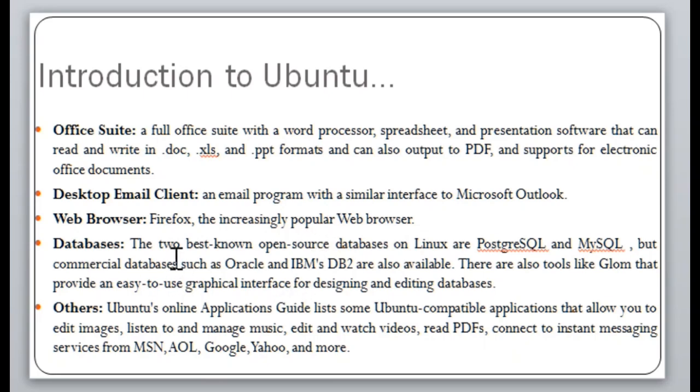We have databases. The best known open source databases on Linux are PostgreSQL and MySQL. But commercial databases such as Oracle and IBM's DB2 are also available. There are also tools like Glom that provide an easy-to-use graphical interface for designing and editing databases. And there are also other advantages to Ubuntu. Ubuntu's online application guides list some Ubuntu-compatible applications that allow you to edit images, listen to and manage music, edit and watch videos, read PDFs, and connect to instant messaging services from MSN, AOL, Google, Yahoo, and more.